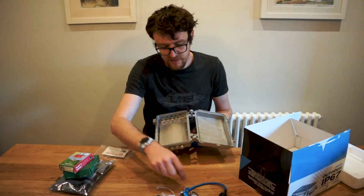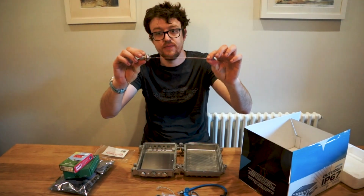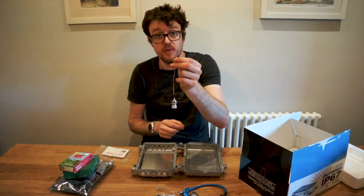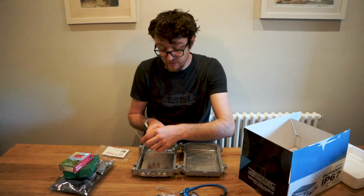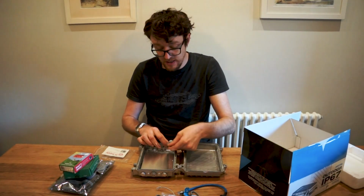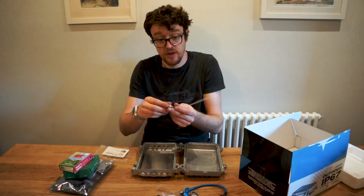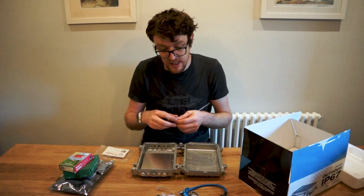And then again, we've got the N-type bulkhead adapter cable there. That can work with the IPEX connector, the UFL IPEX connector on the gateway hat for the external antenna. And again, using it with one of these bulkhead holes, you can just pop that through and you can have an external glass fiber antenna or something like that on the outside of the case.